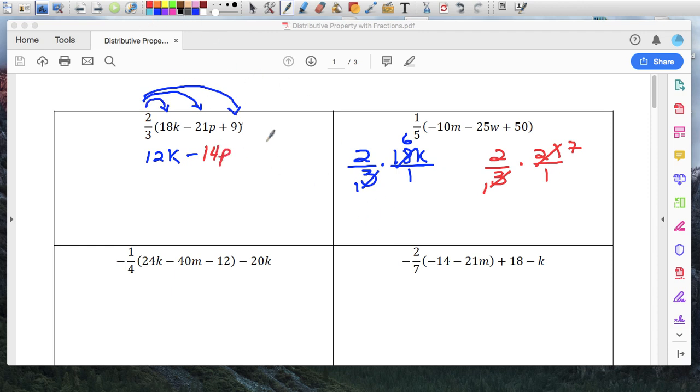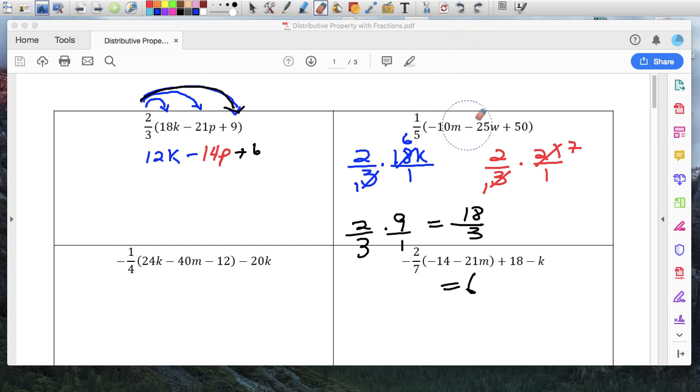Change colors again. And for the last one, it's 2/3 all the way to the corner, 2/3 times 9. You can think about this in two ways. You can divide by 3 and then multiply by 2, or multiply by 2 and then divide by 3. However you want to think, it's fine. If I just multiply across, I get 2 times 9, which is 18, over 3 times 1, which is 3. And 18 over 3 is 6. So the last part would be plus 6. Again, the choice is absolutely yours.